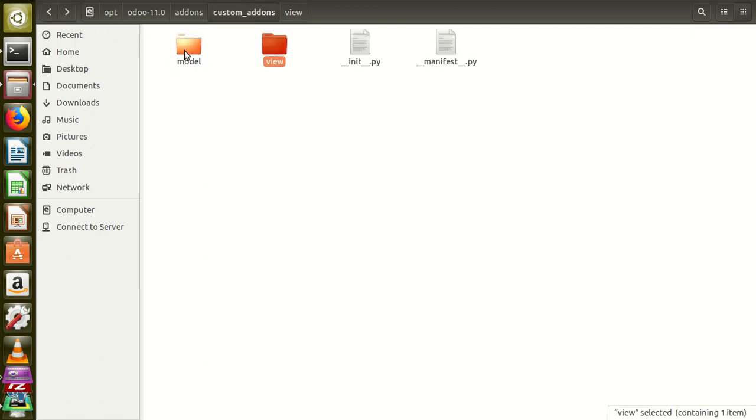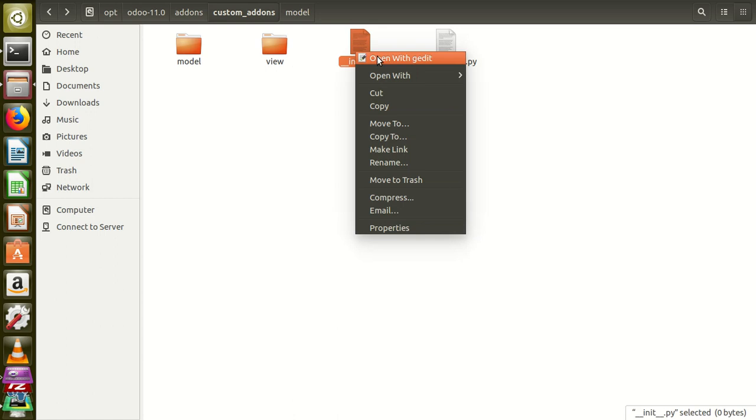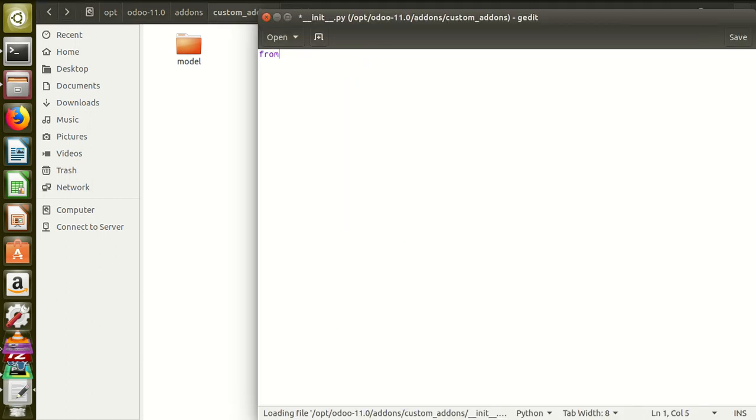Okay, and guys, this file is required to link your models here. As I explained, you have to write the school under that, from . import school. In the same way you have to mention here from . import model.